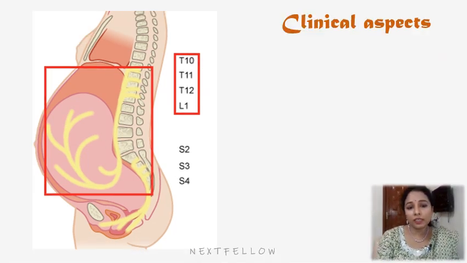The clinical aspects: spinal anesthesia up to the spinal nerve T10 is necessary to block the pain for vaginal delivery, and up to the spinal nerve T4 for cesarean section. So the blocking of the nerves up to T10 is for vaginal delivery, and blocking of the nerves up to T4 for cesarean section, due to the sympathetic fiber levels being higher than the motor and sensory blockade.